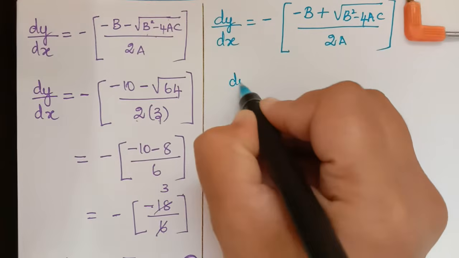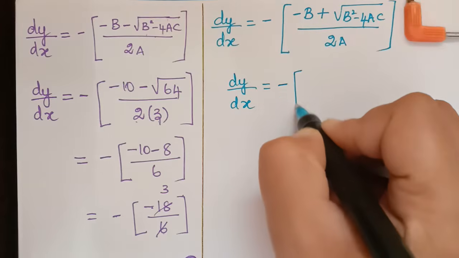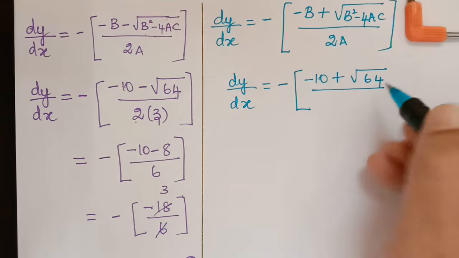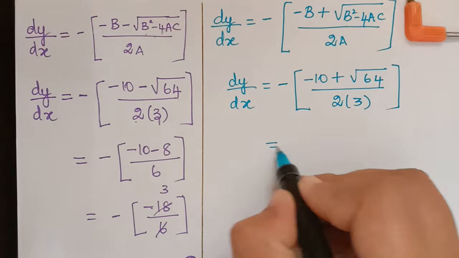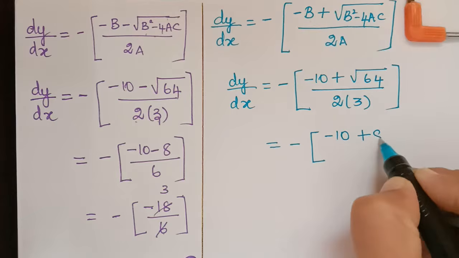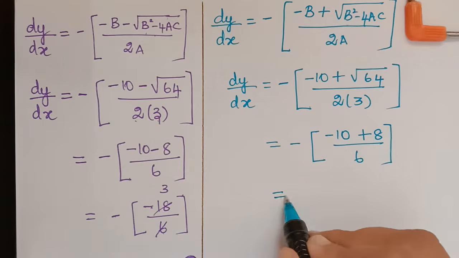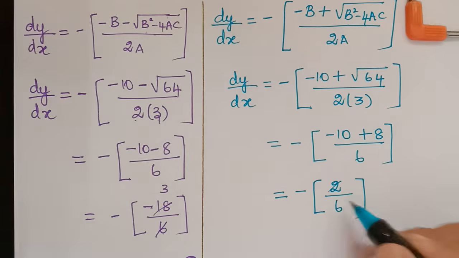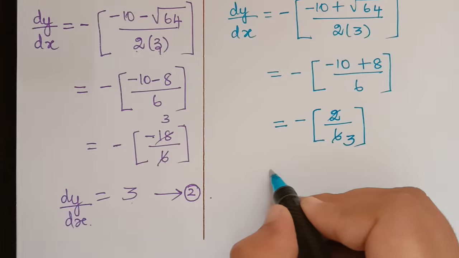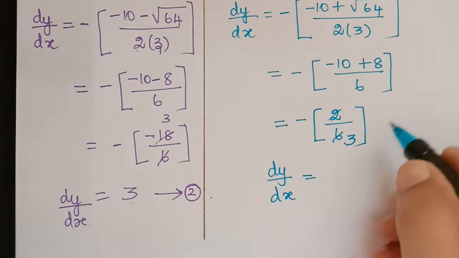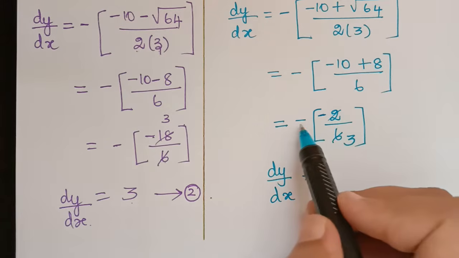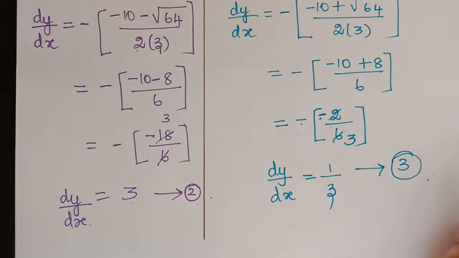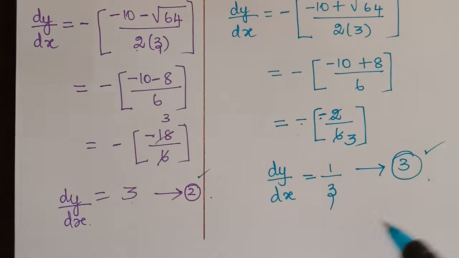So the second characteristic equation is dy by dx is equal to minus of, the value of b is 10, so minus b plus square root of b squared minus 4ac is 64 divided by 2 multiplied with 3. And so on simplification we get this to be equal to minus 10 plus 8 divided by 6, and that is equal to minus of 2 divided by 6, and so when we cancel out here we get 3, and so dy by dx is equal to, so again we have a negative sign here because we have minus 10 plus 8, and so minus into minus will become plus, and so we will be having 1 by 3, and let us mark this as equation 3. And so we have obtained the two characteristic equations, that is equation 2 and equation 3.